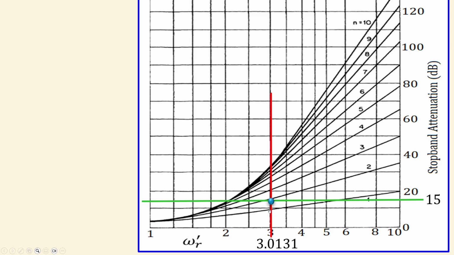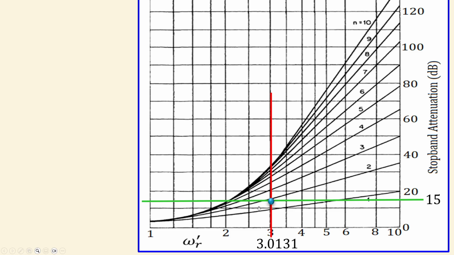If we take, for example, first order, that will not be sufficient for our specifications. If it were, for example, 5 dB attenuation here, then the green line would be here, and you would have an intersection there, so the first order would then be sufficient. In this case, it is below second but above first, so we need to have an integer order, so it must be second order.